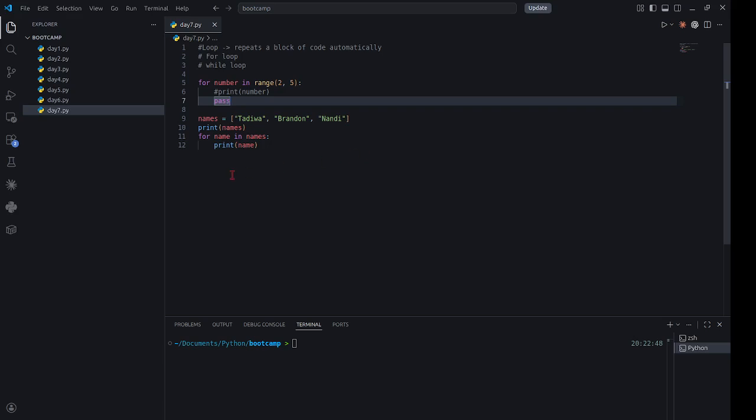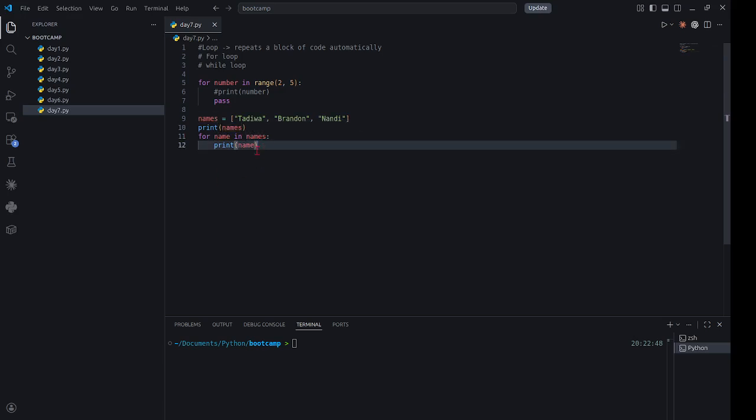So here we have this for loop: for name in names. Do you still see that these three parts are the ones that are important? The for keyword, our temporary variable, and the in keyword. These three are a must. So always remember it's always for, our temporary variable, in, and this last part is the one that we are going to change most of the time.